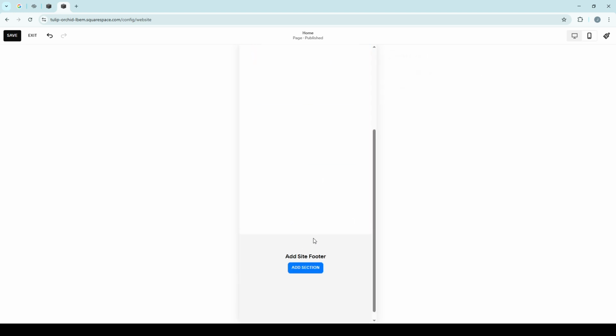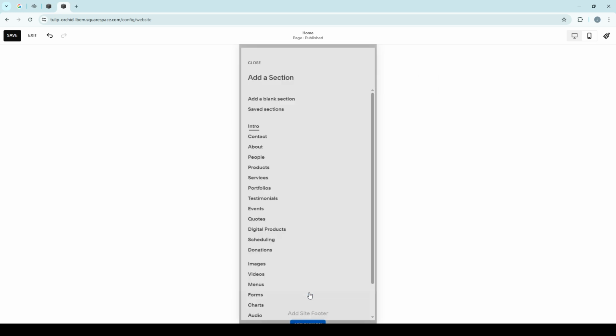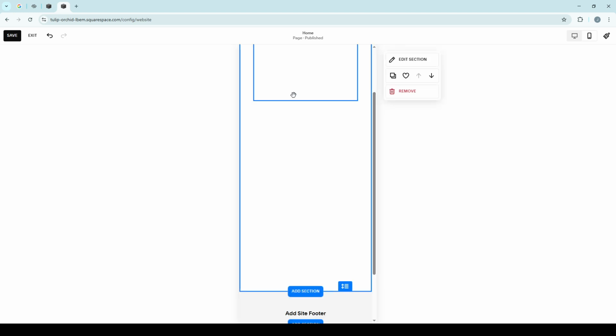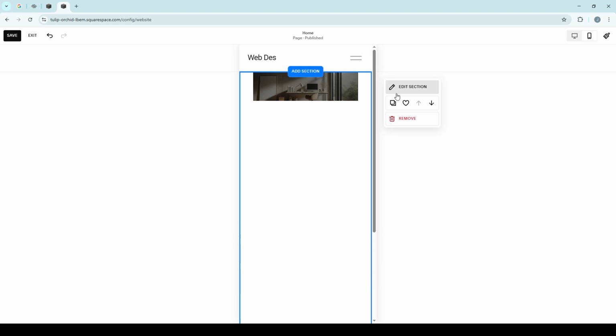Here, you can modify grid rows and gaps, which is particularly useful for removing any unnecessary spacing. By tightening up these gaps, your site will not only look more cohesive, but also load faster and provide a smoother user experience. Once you've made all your adjustments, it's essential to save your work.